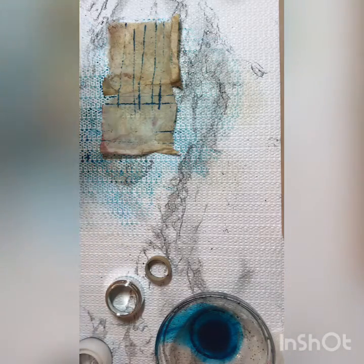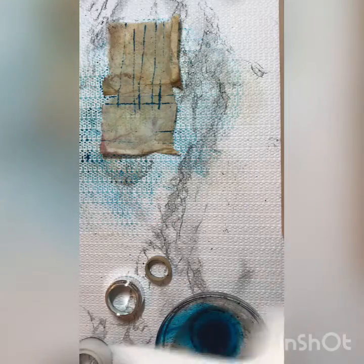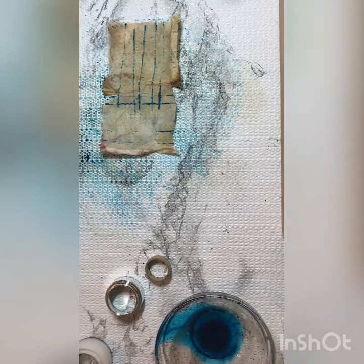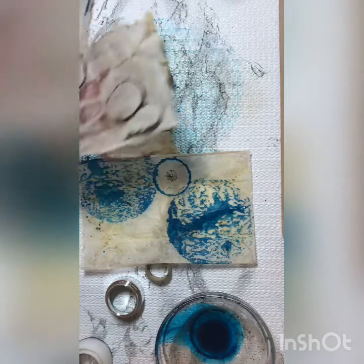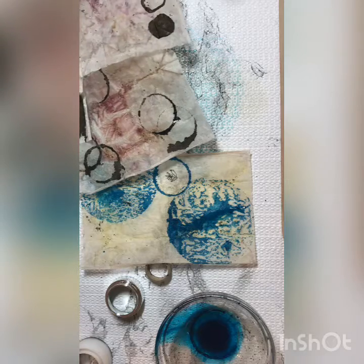Okay, so that's what I want you to do today. I want you to take all of your tea bags and use whatever ink supplies that you have to make them look pretty. Just add some marks and then put them off to the side to dry.